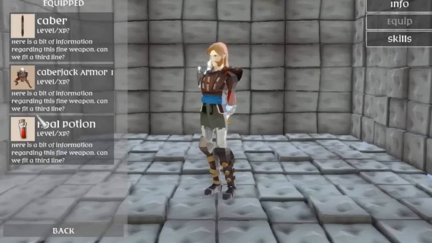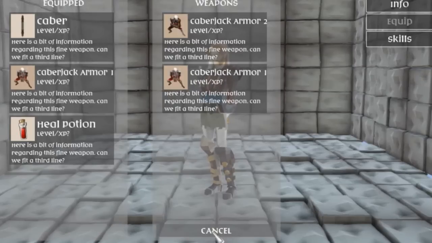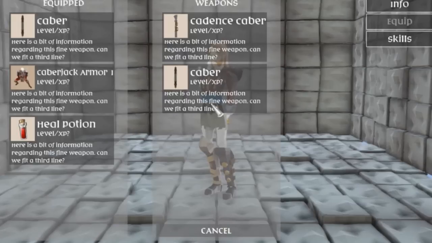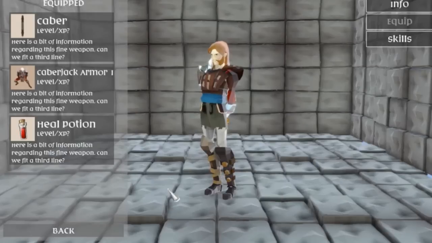And all of these are placeholder items and stuff, but we're planning about 9 or 10 items in the game, several different pieces of equipment or armor for the characters, mainly their upgrades, and then the Cadence armor. We showed that on the last team stream, the Caberjack Cadence armor. And then the weapons: you'll have the standard caber, a couple of different Cadence cabers, and then all the relics and stuff will be in there.